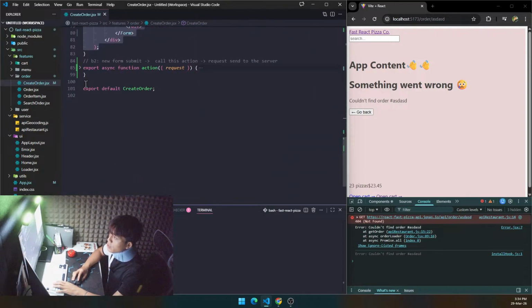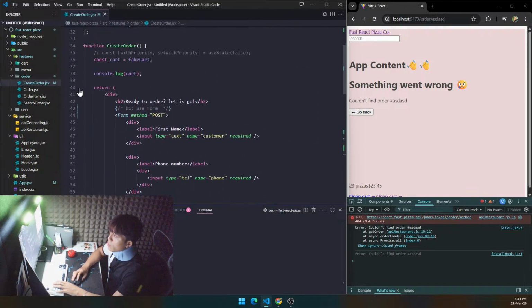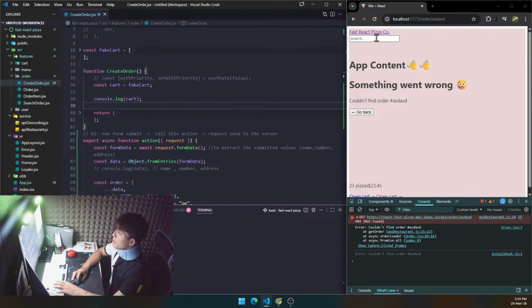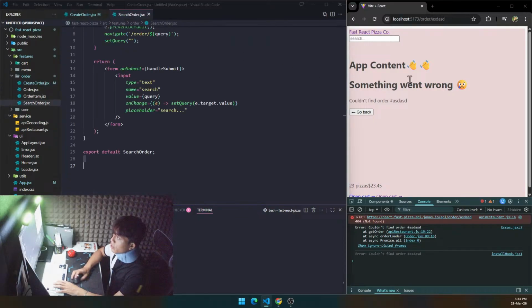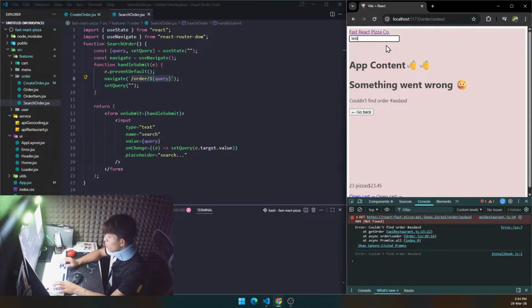Maybe I can analyze this again. We're going to analyze that in this search order right here. Wherever we submit this search, we want to use navigate to change the path, so for example, it changes into the query.